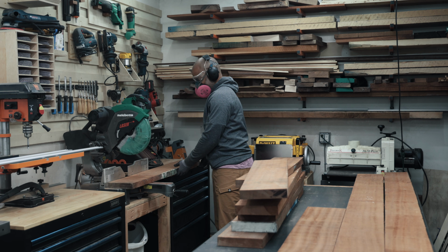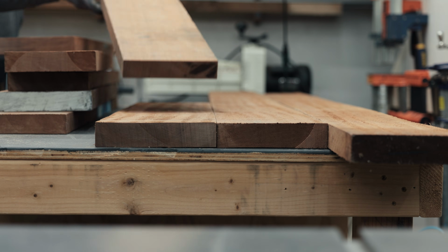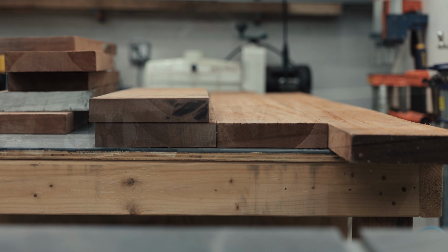And coincidentally, sapele does have a nice aroma when you cut it. It's similar to cedar in that regard. But you still want to make sure you're wearing your respirator when working with it.